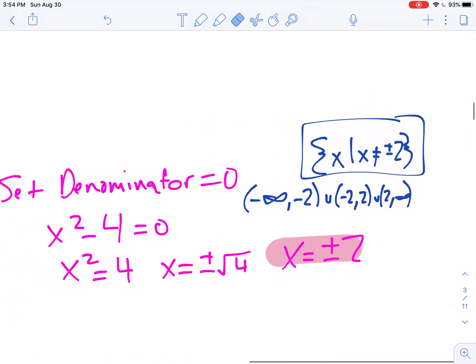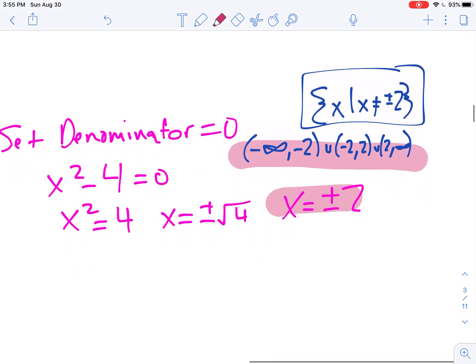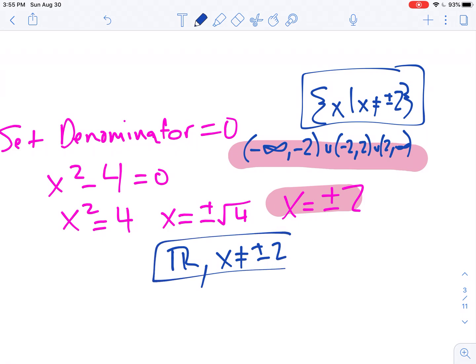That's commonly how you're going to see my domain written. That's the way the book goes into writing your domain. That's called set builder notation. This down here, negative infinity to negative 2, negative 2 to 2, 2 to infinity, is probably what you learned a lot of in Algebra 2. That's called interval notation. You could also just write out all real numbers except where x cannot be equal to positive or negative 2. This is kind of like the mathematician's slang.